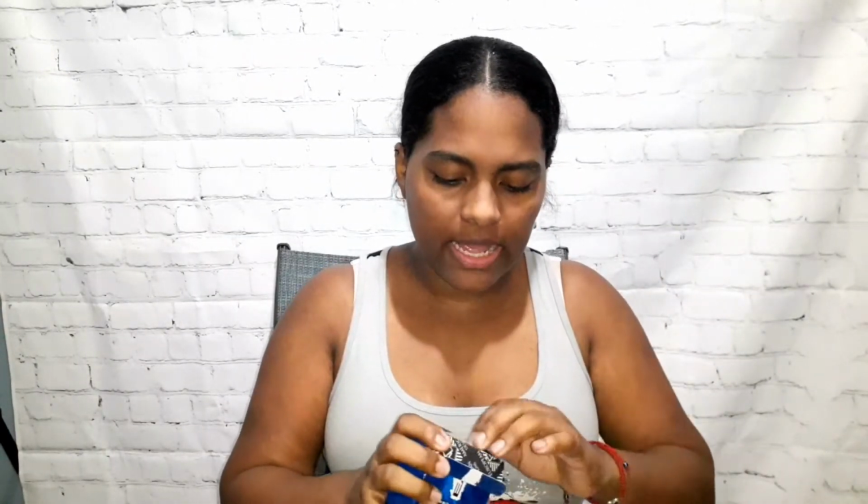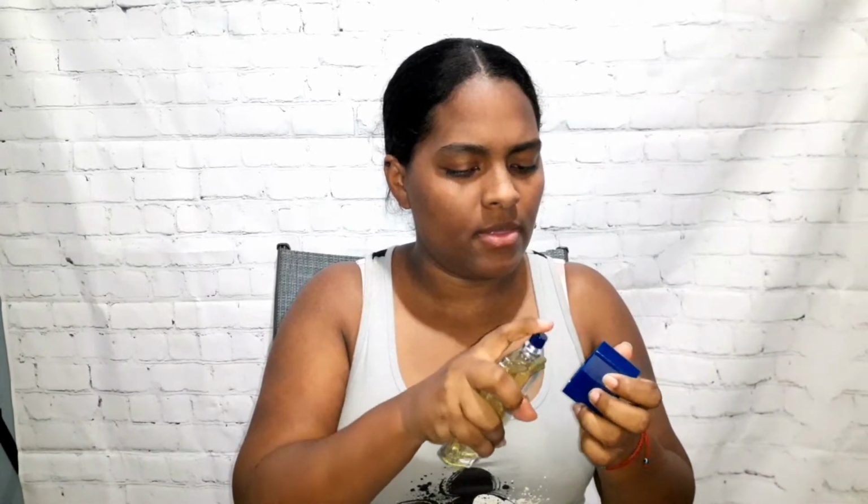So I picked out two colognes, and you can compare one to the Gucci Guilty, and the other one you can compare to Light Blue by Dolce & Gabbana. So I just got these two, and I'm actually gonna smell them to see how they smell. Oh, this one smells so good. This smell, definitely my boyfriend will like it, because I like it. He has a similar one from Calvin Klein, I think, and it smells so good. So we got that one, and we're gonna be putting them in here.